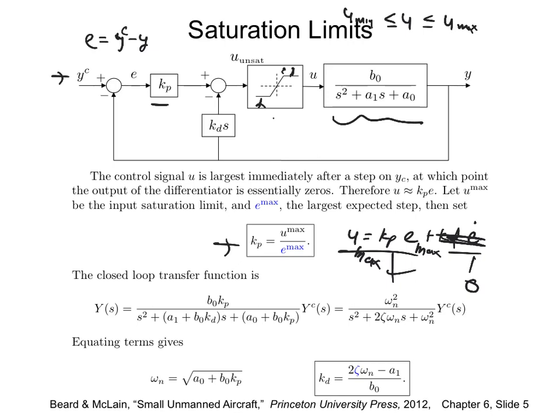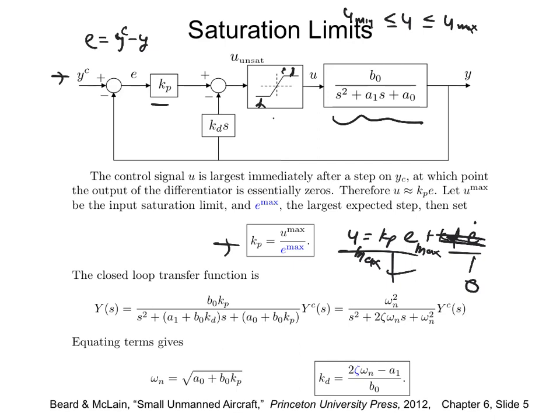Saturation is a nonlinear quality. It's a discontinuous function. It can bring a lot of other undesired behavior to your system. So the idea is to keep your U below saturation limits, and the way we do it is to choose our Kp in that way. Okay? Questions here, how do we choose Kp here?